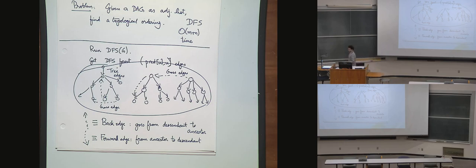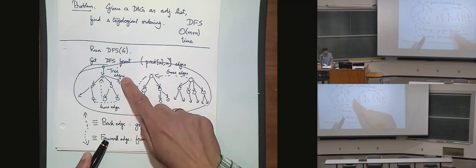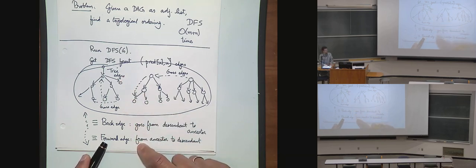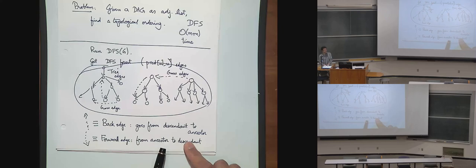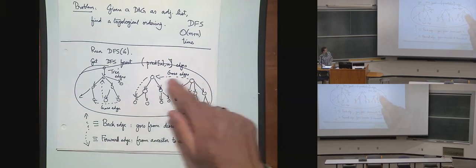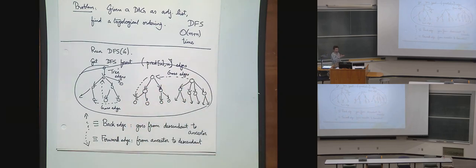So cross edge is basically anything that is not a tree edge, not a back edge, and not a forward edge. Just everything else. It doesn't connect an ancestor and descendant. That's a cross edge. And they're not that important, but I'm just showing that they're also there. You can form a cross edge where the two trees are not connected in your DFS, but theoretically are connected in your graph.